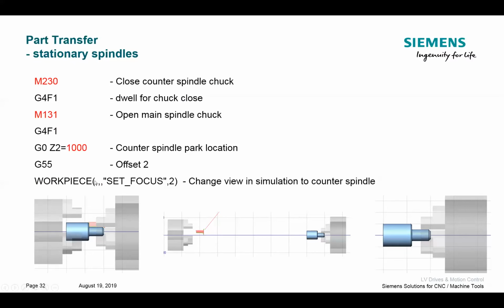And this is kind of a neat command, and this is just for graphic purposes. But if you're maybe modifying a post processor, and when you're simulating, you want the view window to change from the main spindle to the sub spindle automatically for you, you can use this workpiece command and then this set focus number 2. And the number 2 is directing the focus to the secondary spindle. So if you just mimic this exact string length, you want to add these 3 commas, quotes, set underscore focus, end quote, comma 2. You'll see in a second when we simulate, it'll automatically change my view window. But just simulation has no bearing on toolpath.